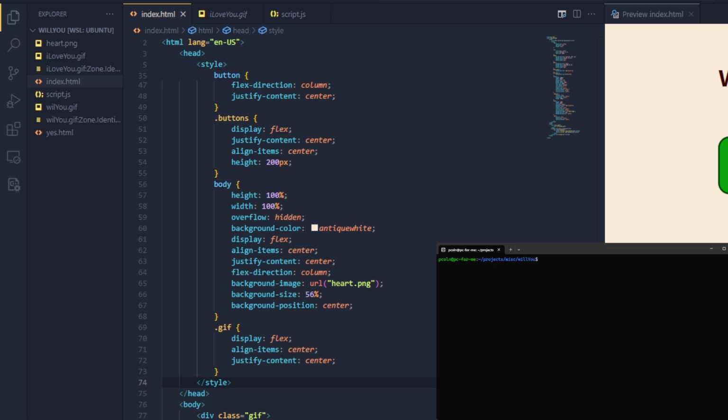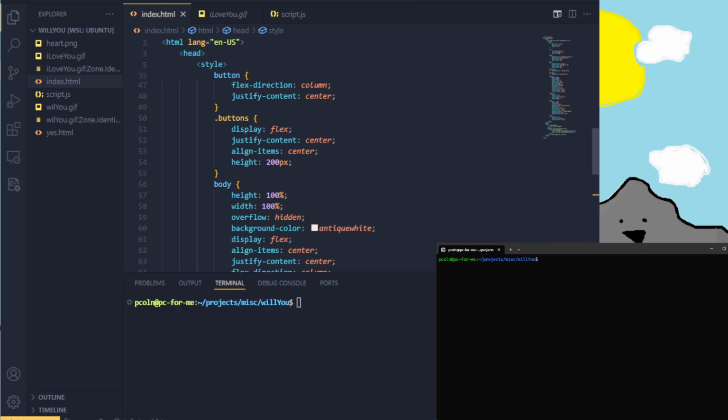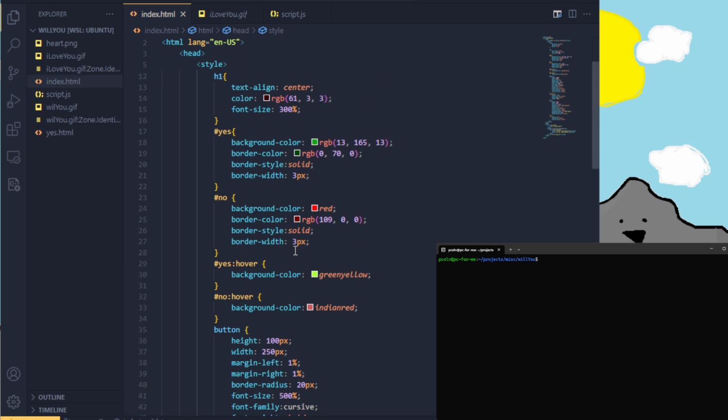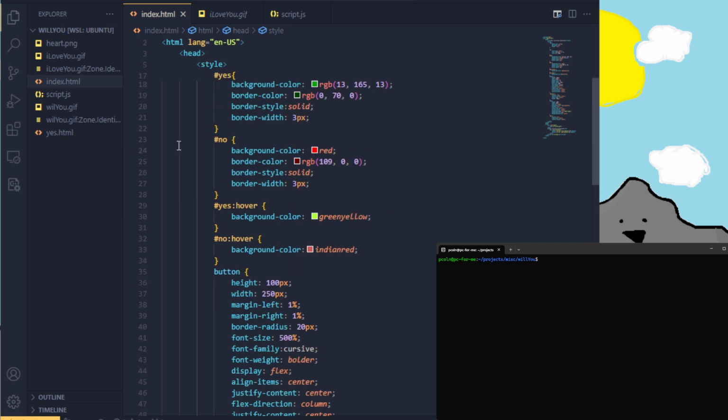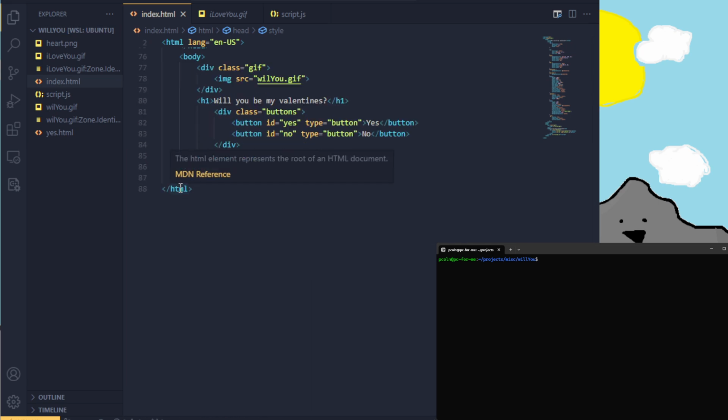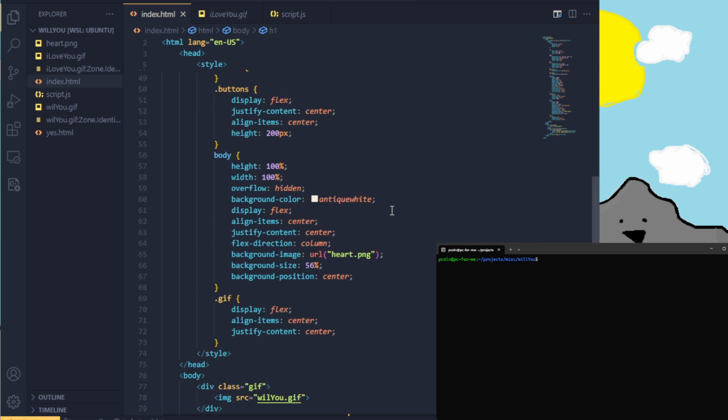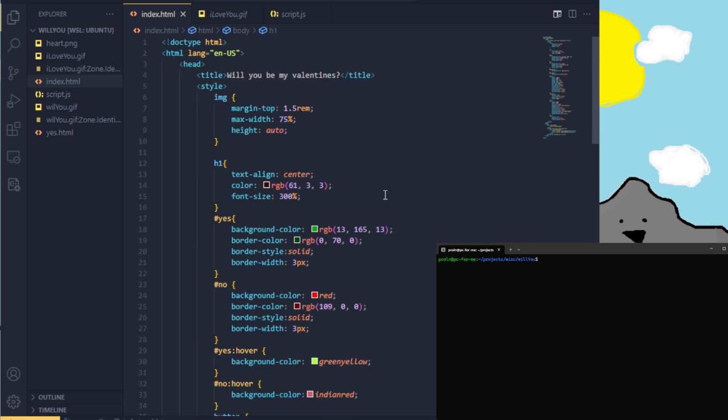So I'm just gonna kind of walk through and show my project that I did and how I finished it up. So real quick, basically what I did is I finished up my "Will You Be My Valentine" page.